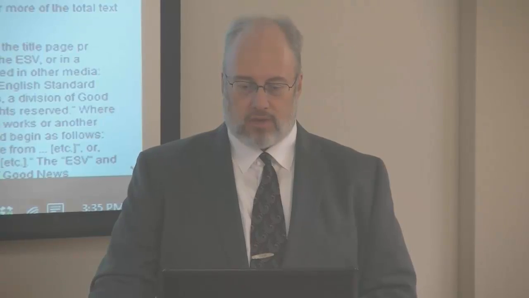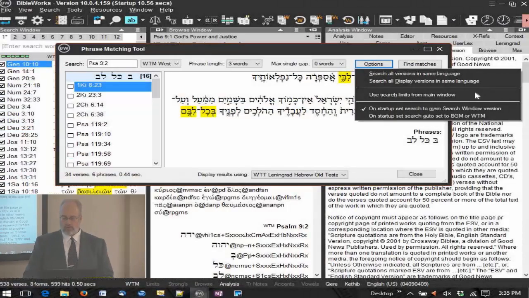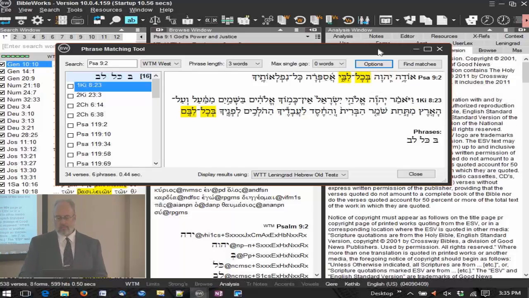Of course you have similar options here about cross-version searching. It also appears there, and using search limits also. So you can find lots of different things there. Searching in the Greek text, you may want to find out what's going on in the Apostolic Fathers. You can do this as well. If you had Luke, Acts, of course this is Hebrew, but if we were doing Greek, then that search limit would just apply, and you wouldn't have to go and uncheck a bunch of boxes. It would only show results with Luke and Acts. Great.